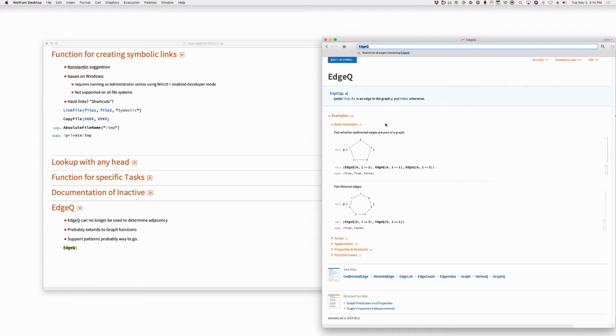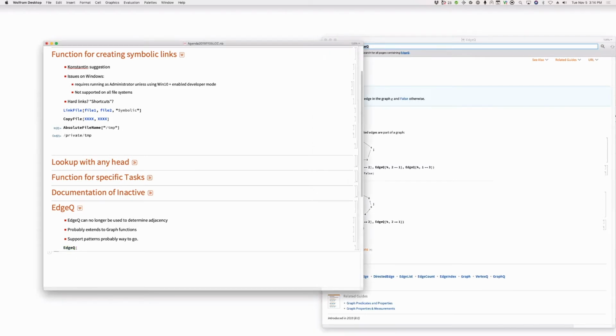So the question is, do we want a new function? It has nothing per se to do with edge queue, right? Because edge queue, we define it like, the second argument is an edge. Well, I understand. So this is basically graph adjacent queue, or vertex adjacent. We have adjacency list already. We have a set of those adjacency functions, maybe just one new one. So what would it be called? Normally something close to adjacent vertex queue or something like that. Well, I believe it should be adjacent vertices queue.